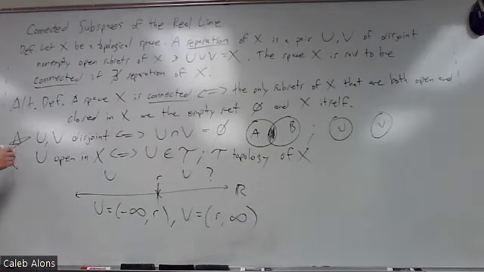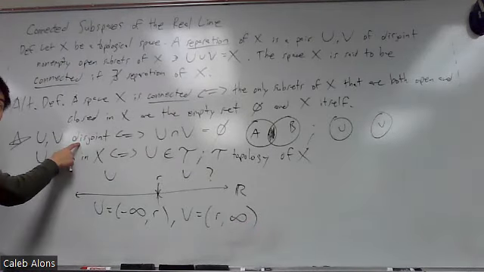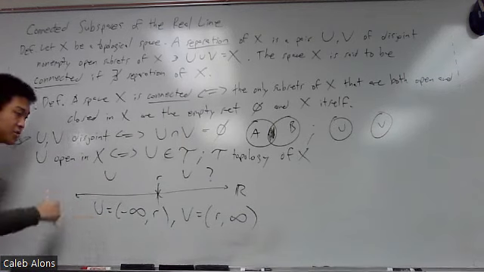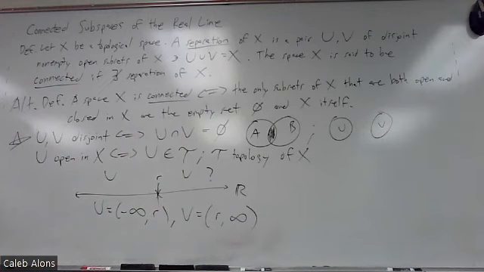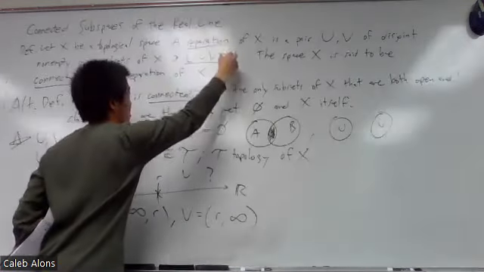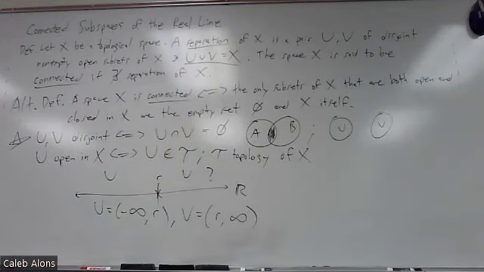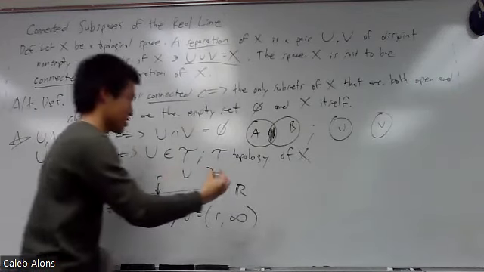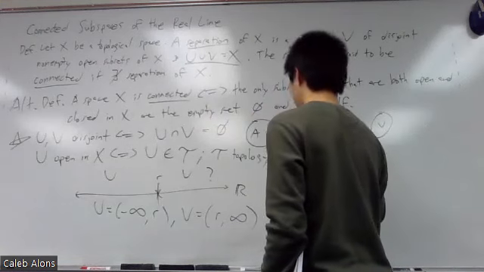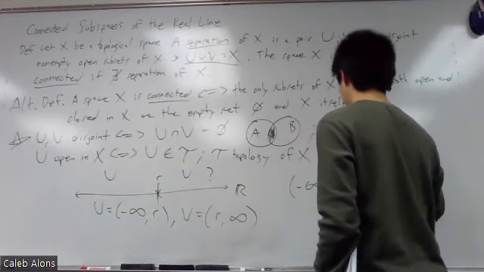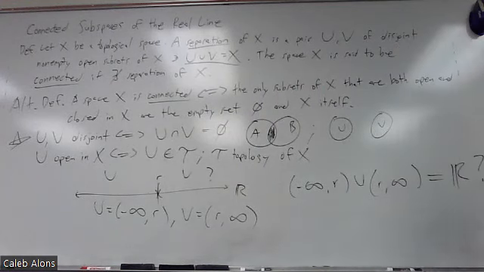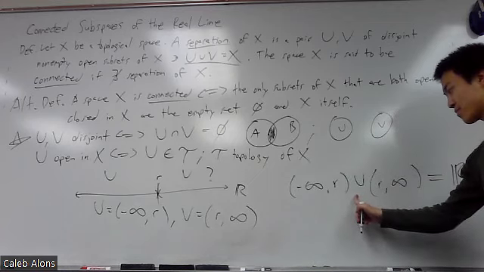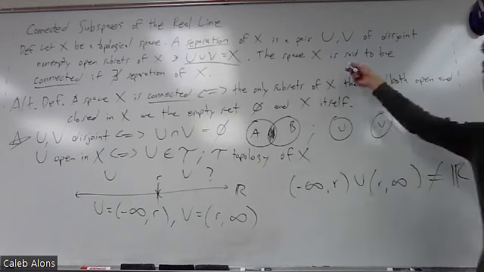The issue is if we look at the definition, they may be disjoint, right? They are disjoint because if you try to take their intersection, they actually don't have any elements in common. The only issue is this needs to be satisfied: they have to be disjoint and their union needs to be the whole space. So the real question we have to ask then is the union of minus infinity to R and R to infinity, is this equal to the space? And we're missing R itself. And so that's not true. So it fails to be a separation.